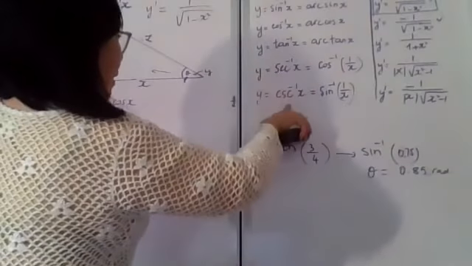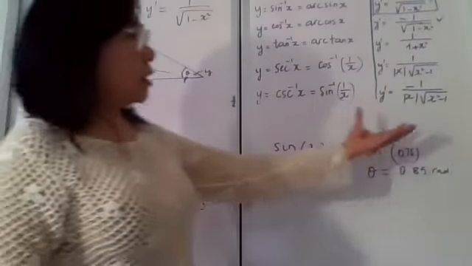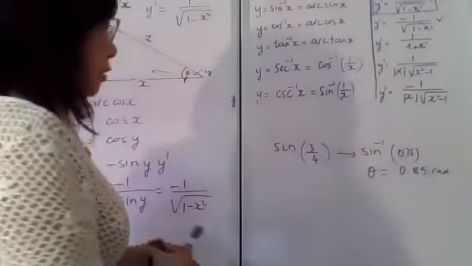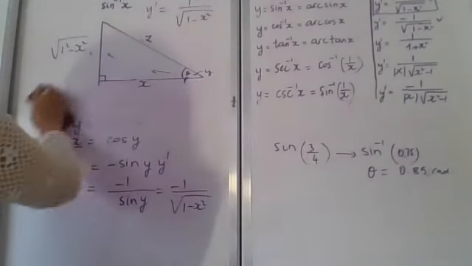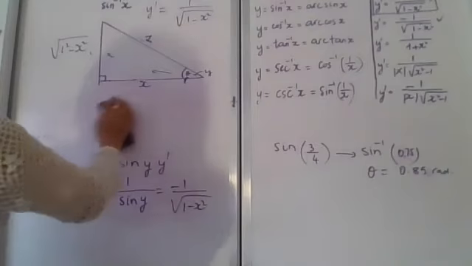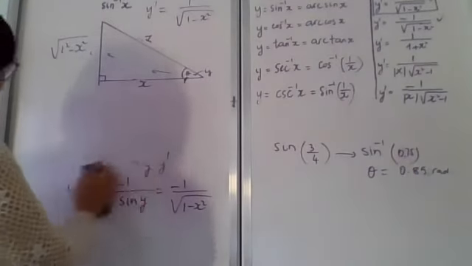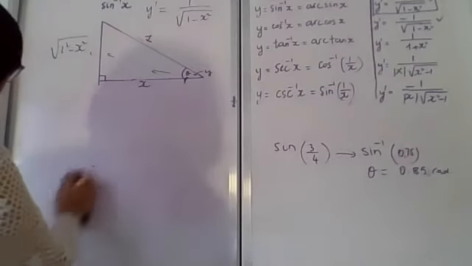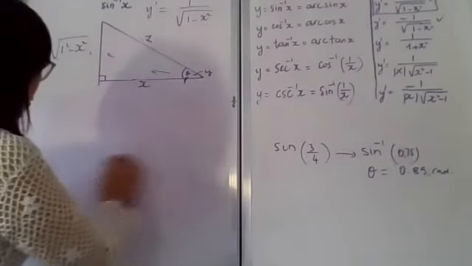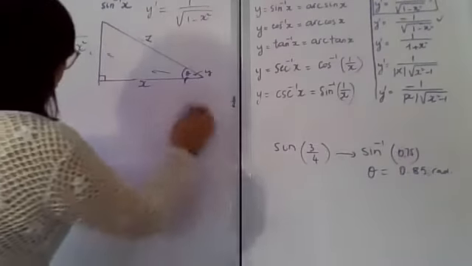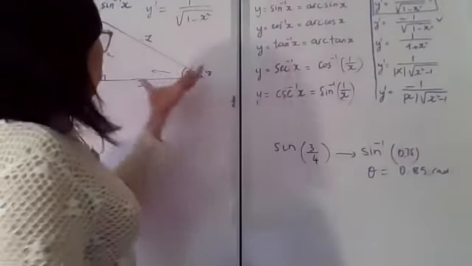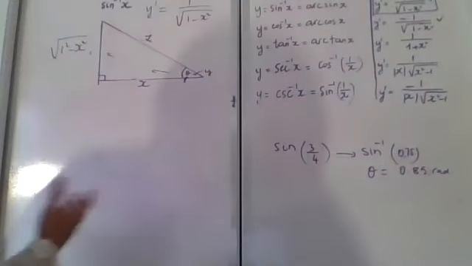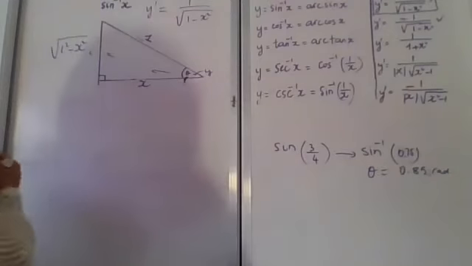Now, the rest of it, secant and cosecant, I'll let you accept this formula for now. I don't have to go through this because this video will take too long. I'm just going to prove sine, cos and tan for you to see where the formula comes from at this moment. But then you have to try to remember the formula. Once you know where it comes from, it helps you remember them more easily, I guess. Okay, so now let's do tan.